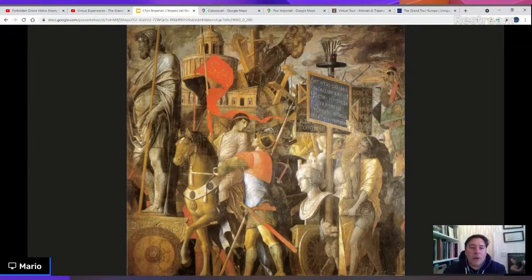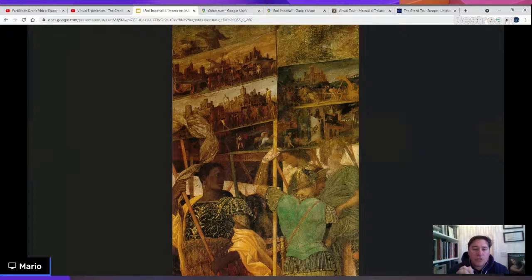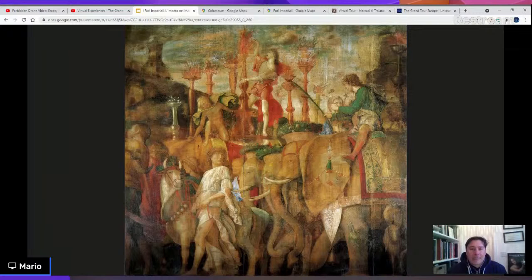There are several which show a number of military forces, a number of looted artworks and gold stuff and weapons which were taken from the enemies, with the standards, also with inscriptions. They're called tabulae ansatae, those square ones. And also depictions. You can see here all the soldiers holding up the standards with the battles and the different moments of the wars fought by Caesar, illustrated in these images. And then you can see here, of course, the elephants and other animals which were taken during different campaigns.